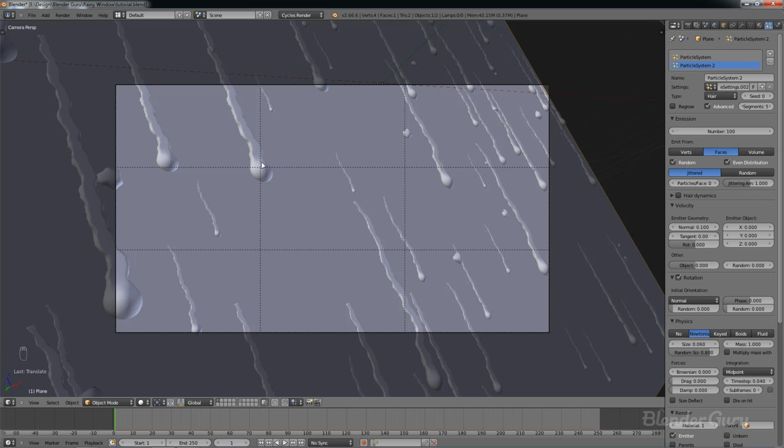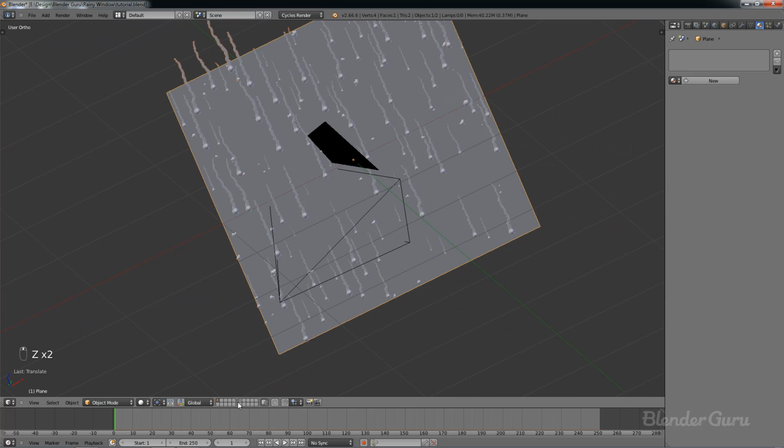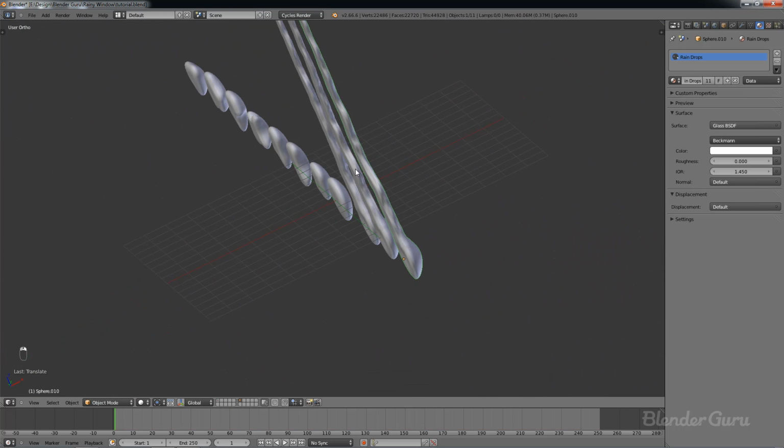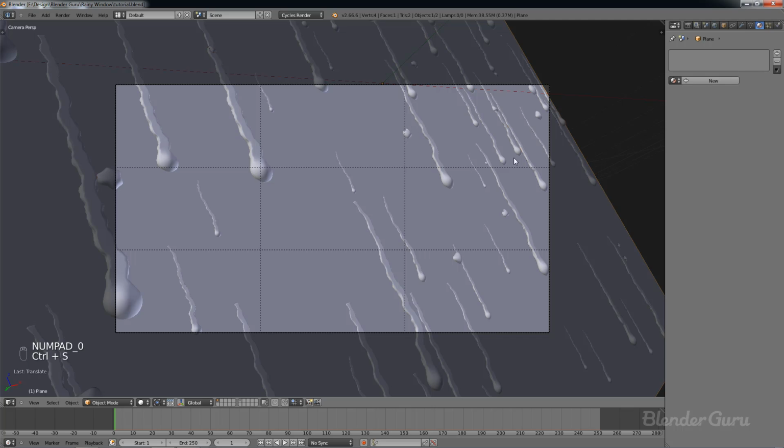That's pretty much all I wanted. So now that we've got that there, that actually works out quite well. Okay, that's fine. That's all well and good. So I think I need to make sure that everything here has the same material. That's good. Okay, that material is good. All right, now we're going to get into the lighting and everything else.